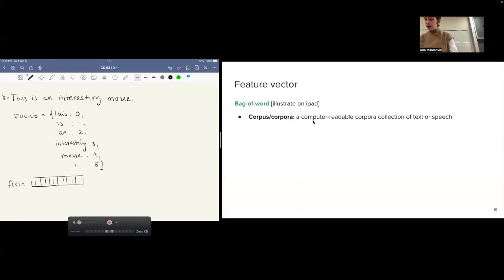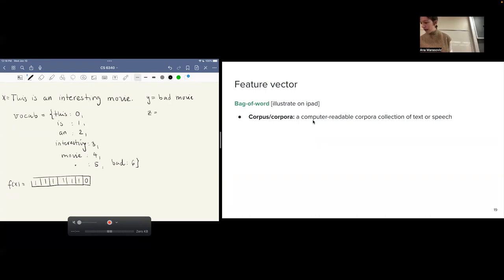And let's say you now have another sentence. I don't know, "bad movie." You can then extend your vocabulary to have another word, "bad," and you would index it with 6. Here the final dimension would be a new dimension in this vector, and what would be the value we would place in this place over here? 0, right? Because we are measuring the presence or absence of the word. This last dimension corresponds to the word "bad." The word "bad" did not appear in the sequence "this is an interesting movie," and therefore it gets 0.